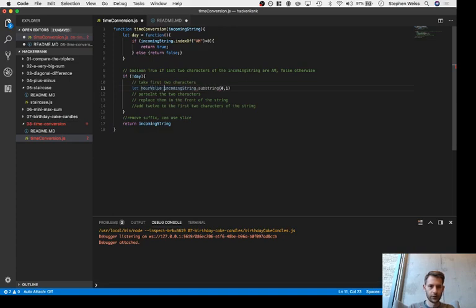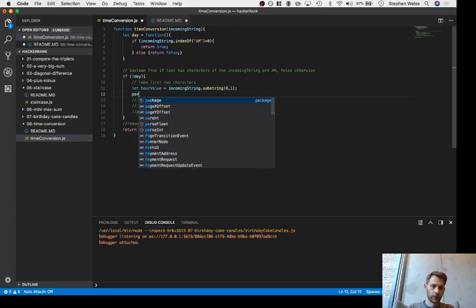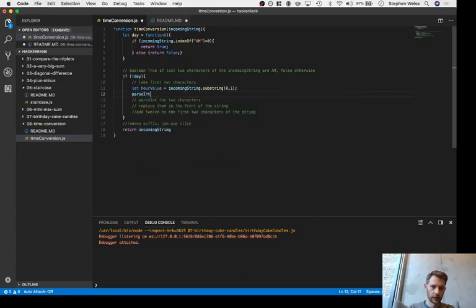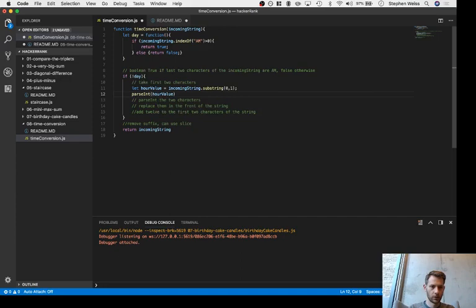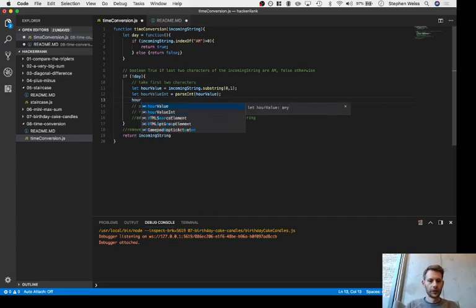Let our value equal parse int, our value. Let our value int equal parse int, our value int plus 12.